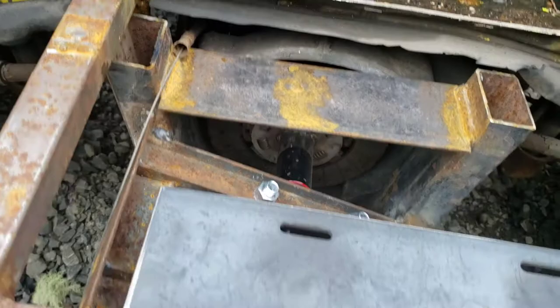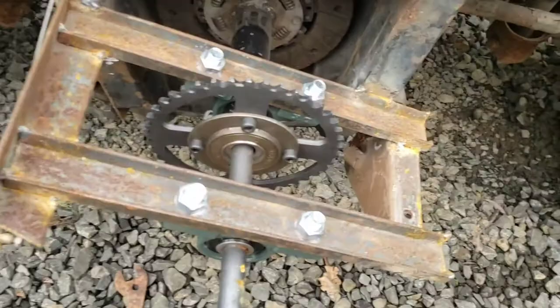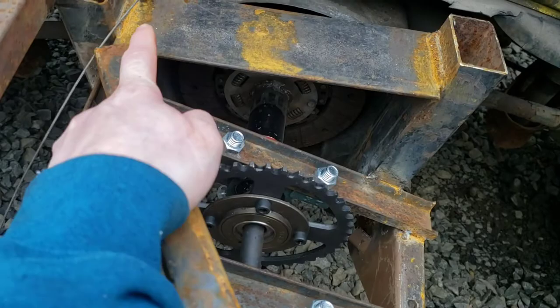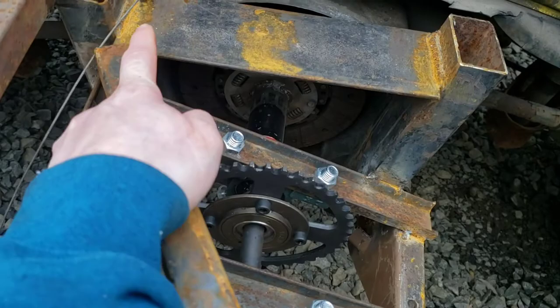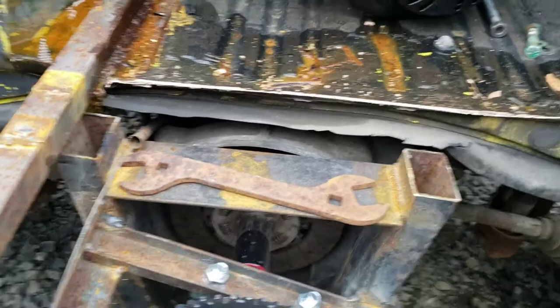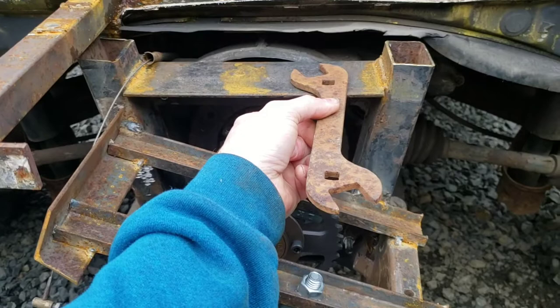Looking at where the chain is going to be and where my sprocket is, I don't really want to support that way. So what I've come up with is welding a bar to the bottom of this plate and setting it on top of there. My next piece that would need support is something out this way. I set this on here and found something the right height to be equal — that happened to be this wrench. I wish I could use the wrench because I brought it up here for this project, but it's not long enough to go this way and still have visible wrench on this end, so I don't really want to waste it.